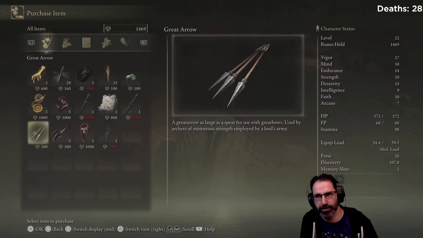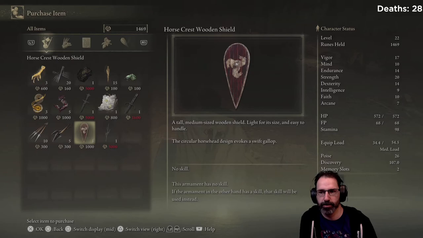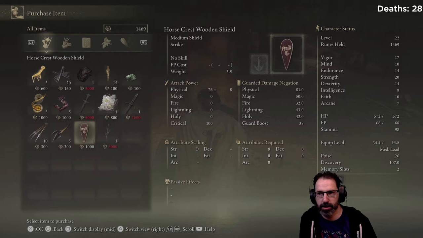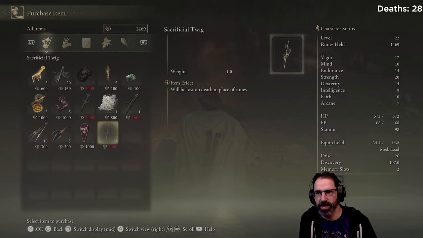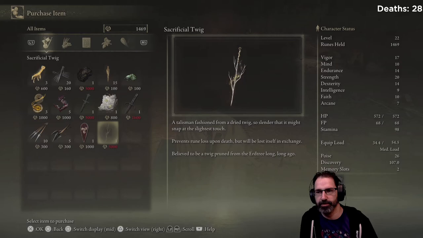Great arrows, ballista bolts, horse crest wooden shield. Circular horse head design evokes a swift gallop. Does that make you go faster? Yeah, this is Patches' shop, buddy. It's not 100% physical negation, though. And then there's the sacrificial twig. Prevents rune loss upon death, but it will be lost instead. Yeah. Okay, so you don't lose your runes once, but then this breaks.